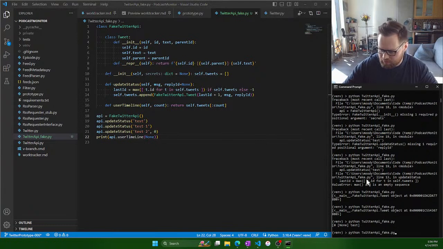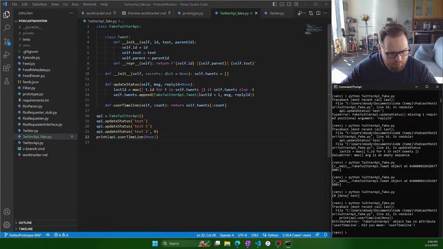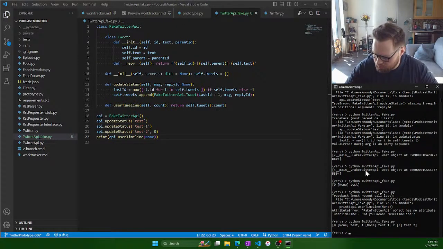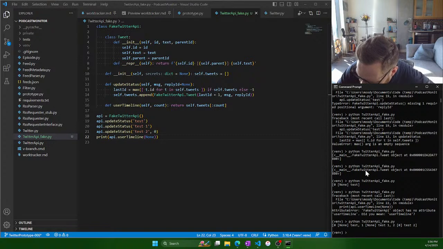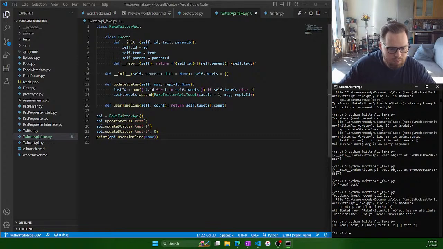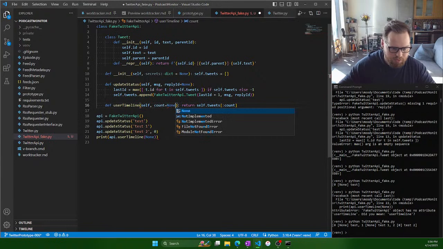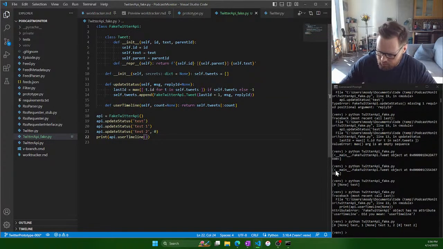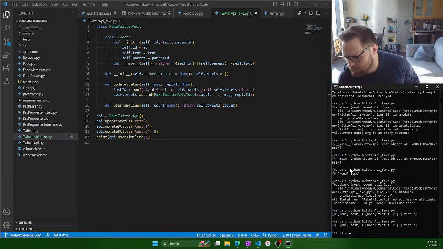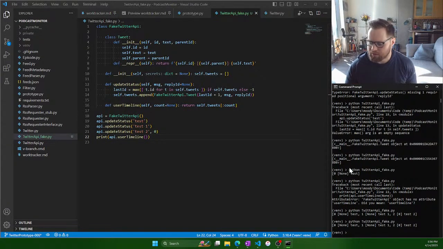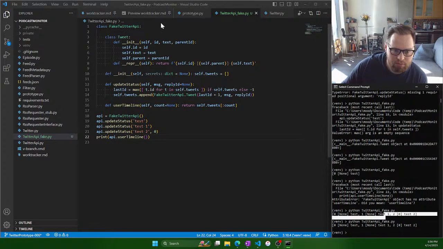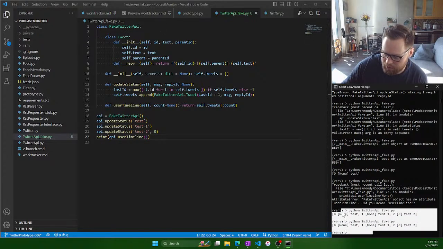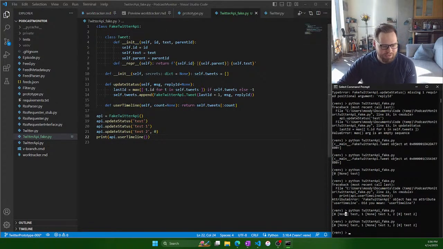I feel like it's not going to work. Oh no, okay, so that's fine. So in here we'll also say count equals none, just so we don't have to pass it. And there you go. Now we have a few tweets. The last one in reply to those others, right? So this is basically how the Twitter API is functioning.